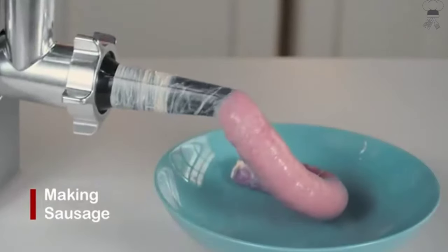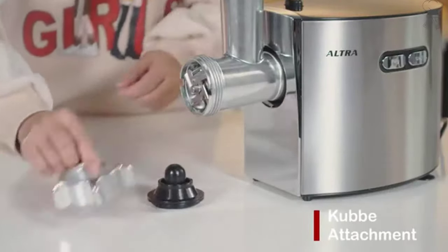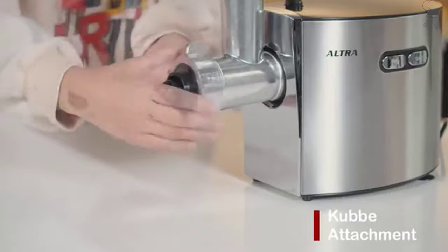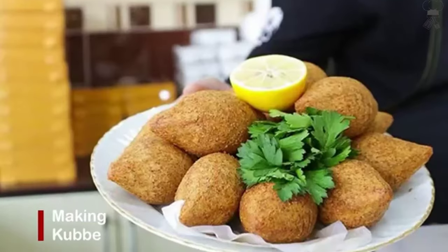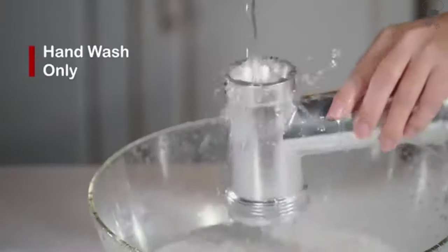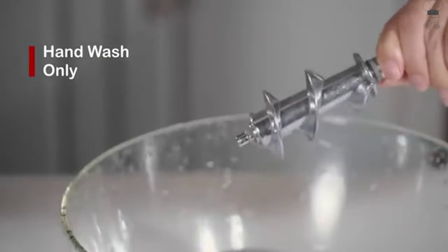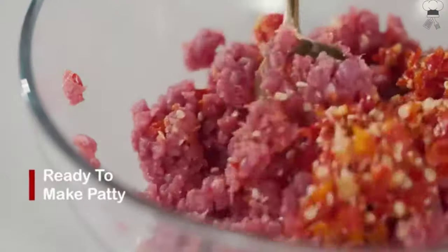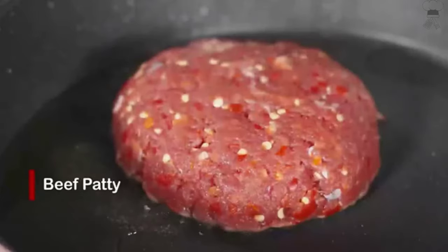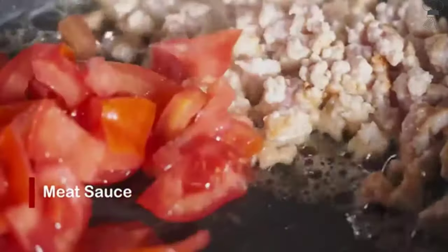With the food chopper attachments — not included, sold separately — it can also be used as a fruit and vegetable chopper. It operates efficiently during meat processing because of the strong full copper motor and advanced inner construction. In one minute, you can make 3 pounds of ground meat, achieving a maximum power of 2,000 watts. The meat grinder is very safe, made of S304 stainless steel and BPA-free material, and it has a heat protection intelligence system.